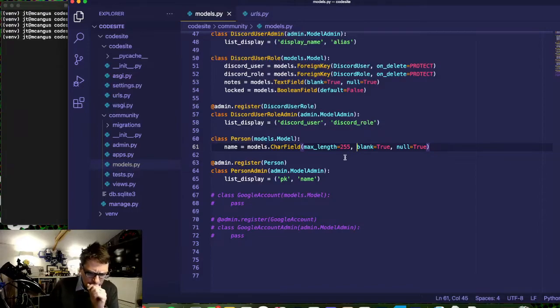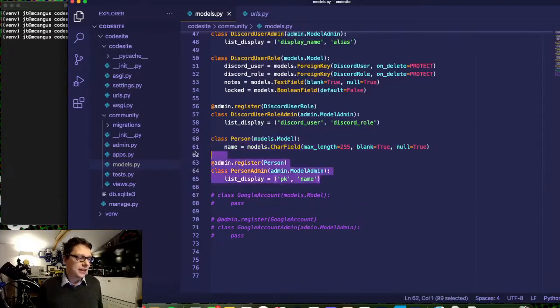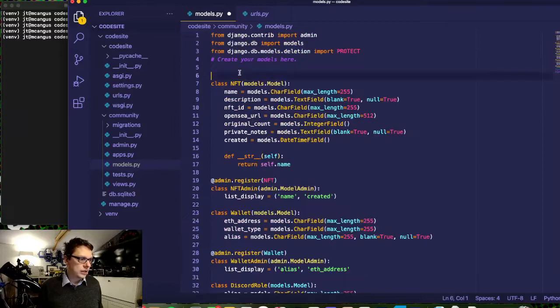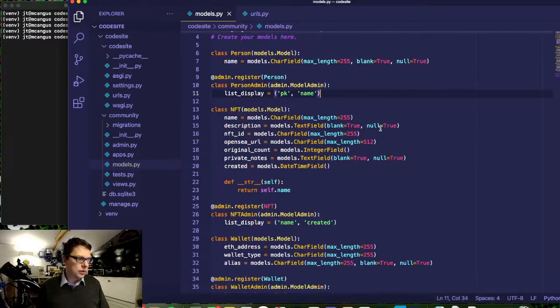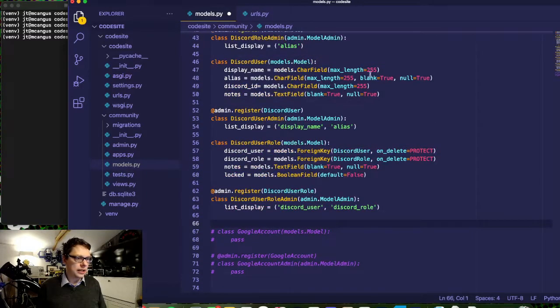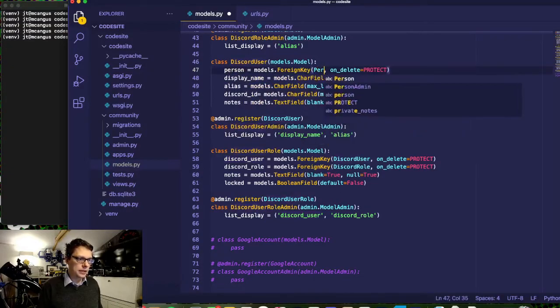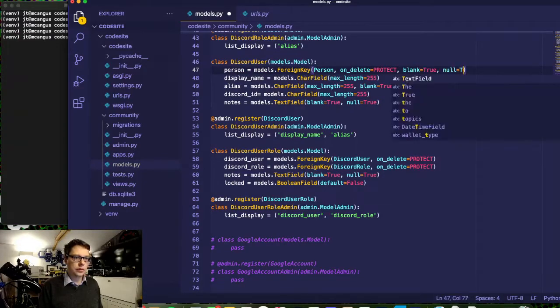Now, what is important to say is that the username, I might not know who the user is, but I still need it as an object. This object actually needs to go right at the top. Because what we're going to do now is take the foreign key here, this is called user role, and put that onto things like Discord user. So we're actually going to say it ties in here with person. Let's go to person, that. So this can now be linked to a person, and it can be blank equals true, null equals true.